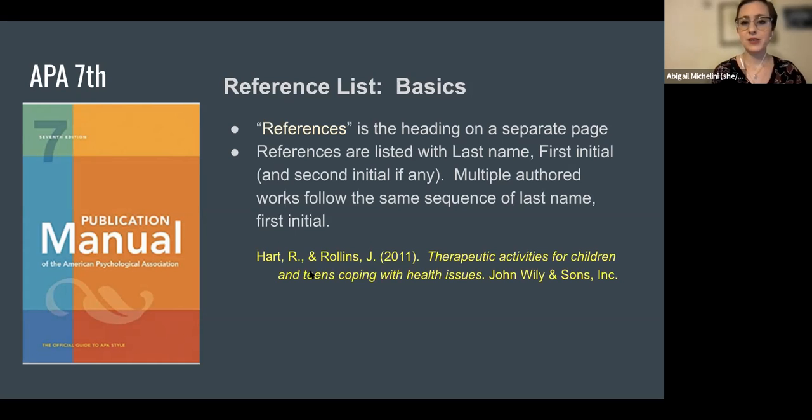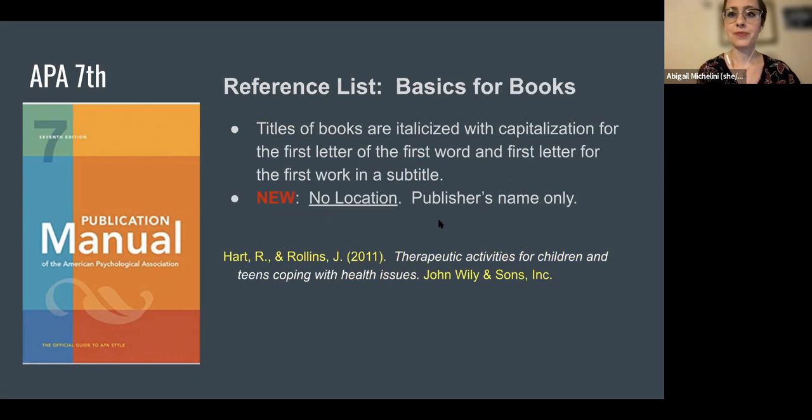So the reason why it's at the front here and the reason why we put that in the text is so you can find it. So when you see Hart and Rollins in the text, you can put your finger down that reference list and say, okay, it's alphabetical by last name. Where's H, Hart and Rollins? There it is, right? And you get the information quickly. So that's the whole point of that.